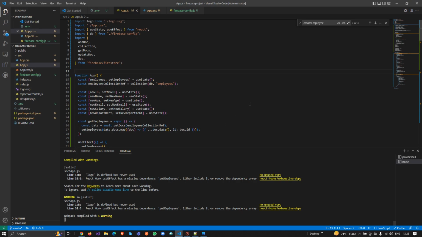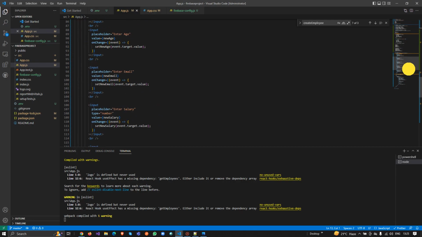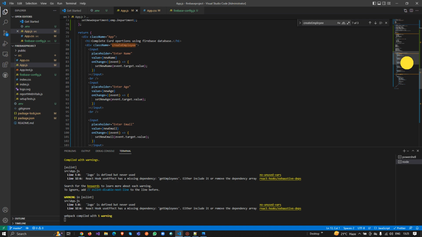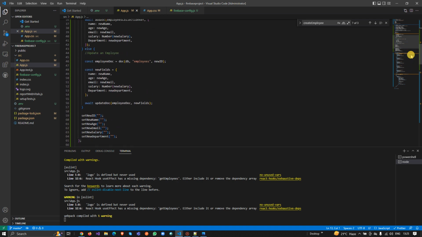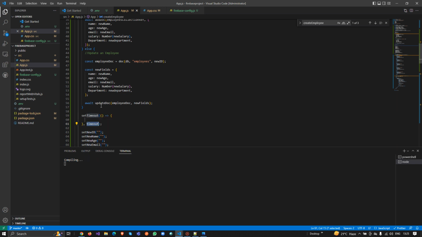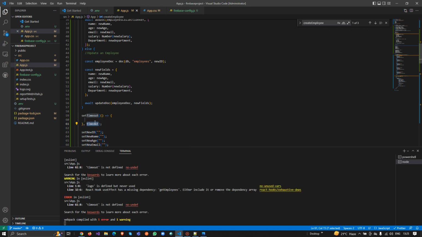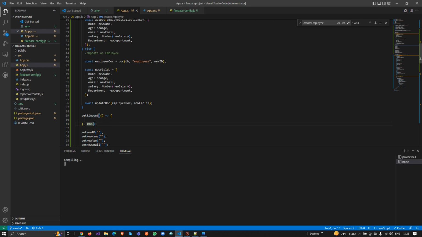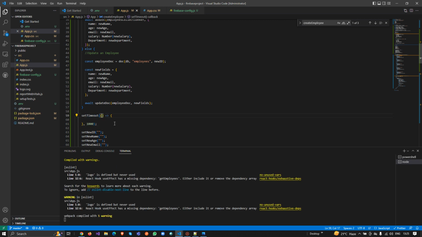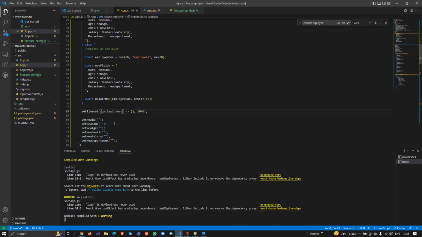But what I need to do, I'm going to write a timeout function. I do not recommend using this for small things. You can use many other approaches as well. It is just to show you. You remember we have actually used one function. We have created one function. I'm going to say 1000, like 1 second, after 1 second. And we created the function getEmployees, right guys, at the start of our video. So now you understand the importance of that function we can use here now.